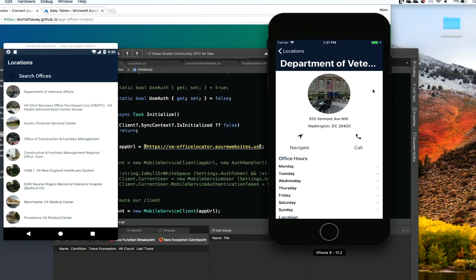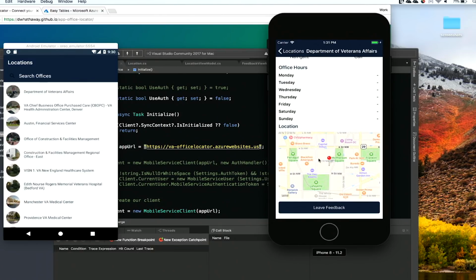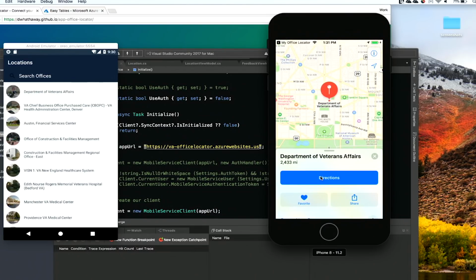Here's the detail page that shows the picture. In this case, I used a Google Street View of that location. And here we see an Apple map of the location. We can navigate from here, and it pulls up the native mapping tool. So it sounds like you can really use any tool you want. You'd mentioned Google Maps, Apple Street View. We're not forcing you to use all Microsoft products. You can use open ecosystem, use anything you want. That's right. All right, great.